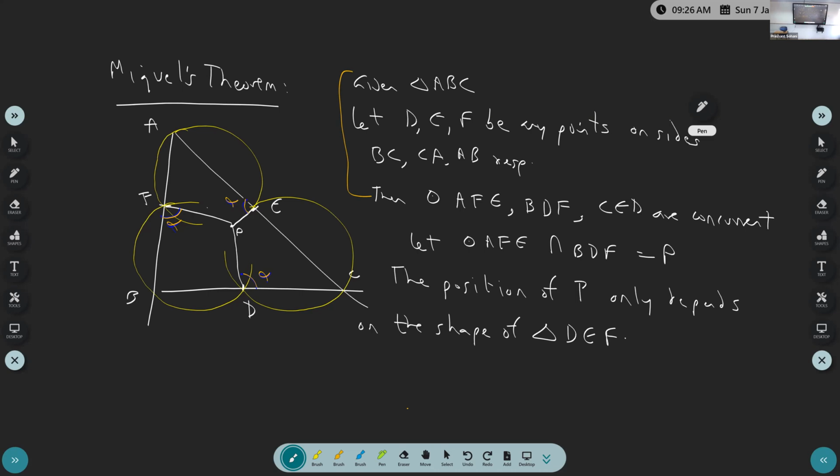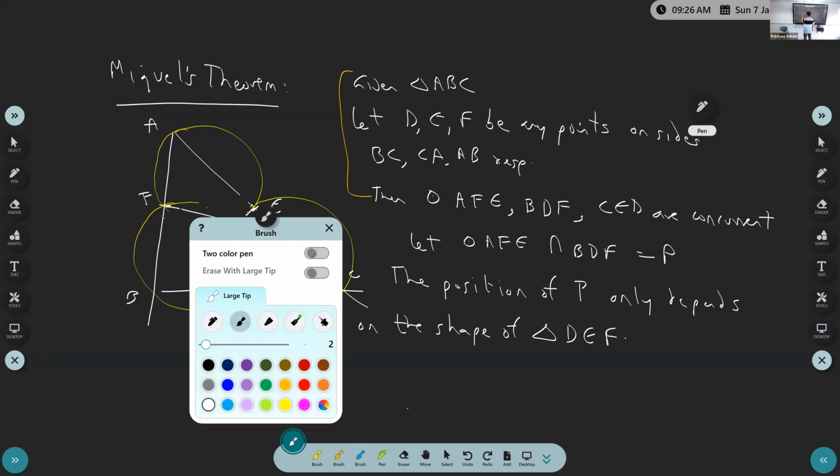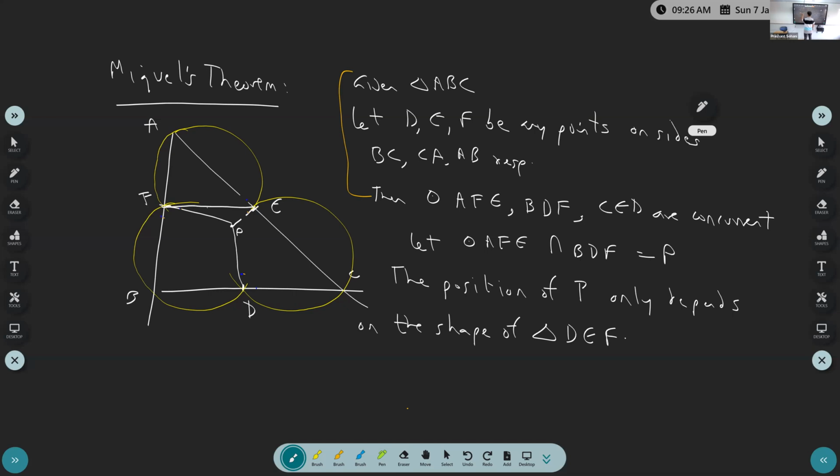Just to mention one more proof, because last time we had done it using transformations, there is one more way of proving the same thing, which is that in the diagram, if I just chase a few angles, you get the same thing. Let us say that we have proved the concurrency, so we have all these cyclic quadrilaterals. Now, let me just mark some angles.